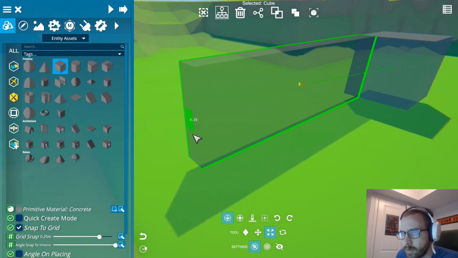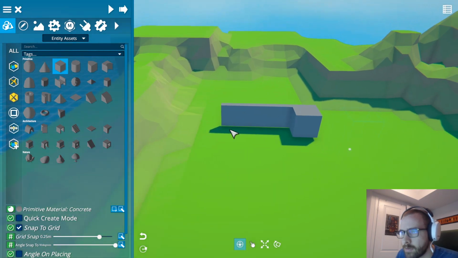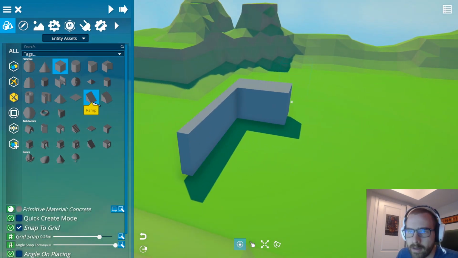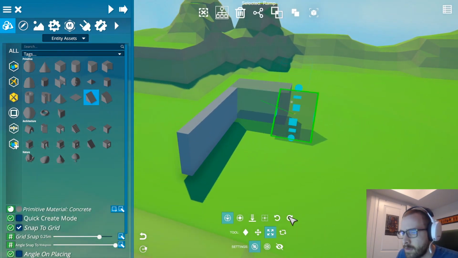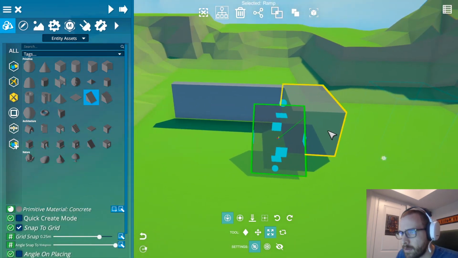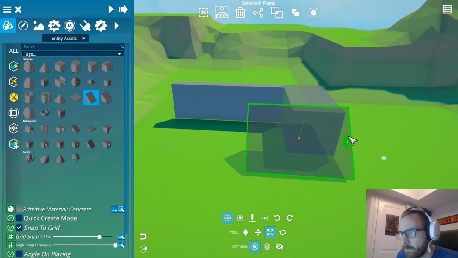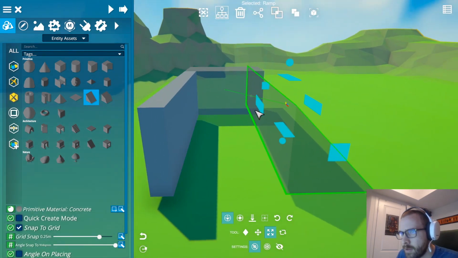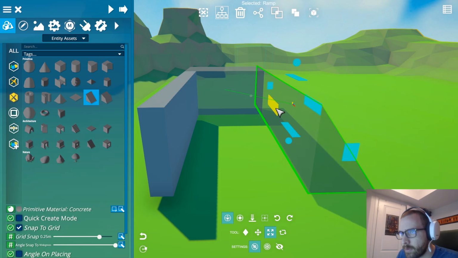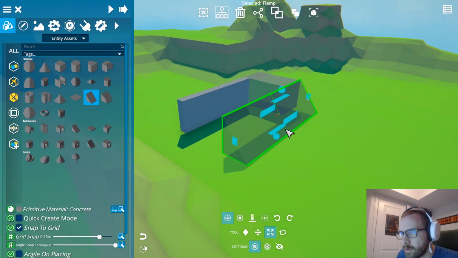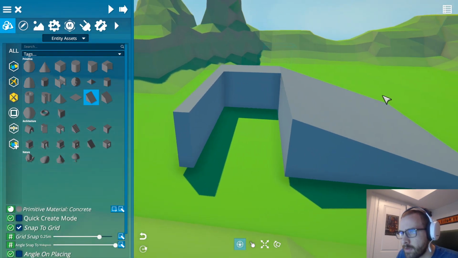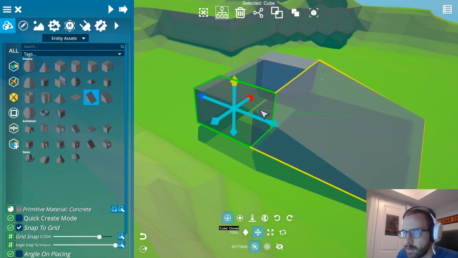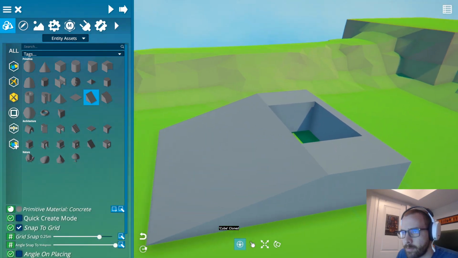So let's go 3. And make that a little bit longer, and then I can add in a ramp, rotate that a bit, have it reach the end, and then scale it on this side too. And then let's move it so it's like that. There we go. And I can select that and then duplicate it. And yeah, a small simple ramp.